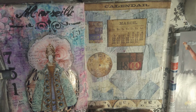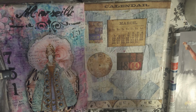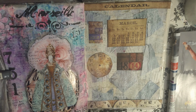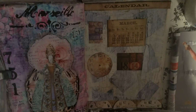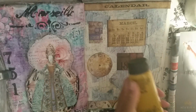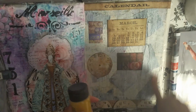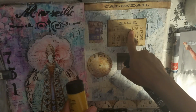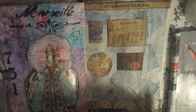In fact, do you know what I wanted to do and I forgot? All right, you guys. We're going to back up. I messed up. I just said all that and I said it the wrong way. But we can correct ourselves. I'm going to use a wash of ochre right now. I meant to use a wash of ochre over this before I glued this down. Okay. But we can do it right now.